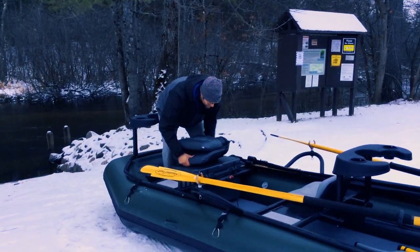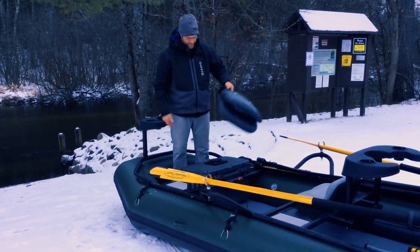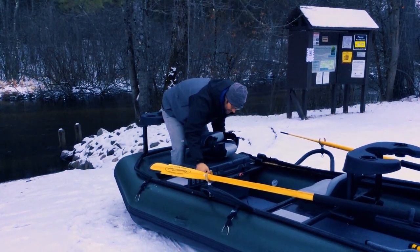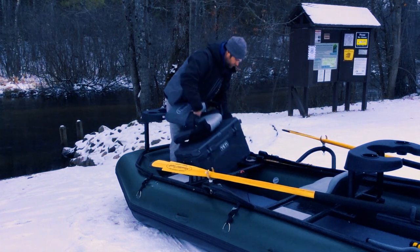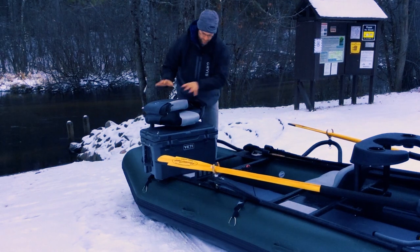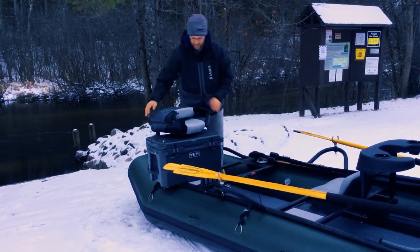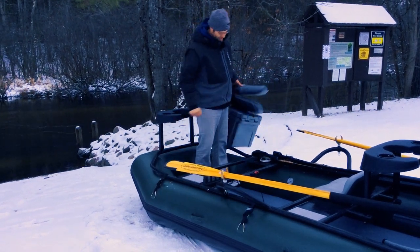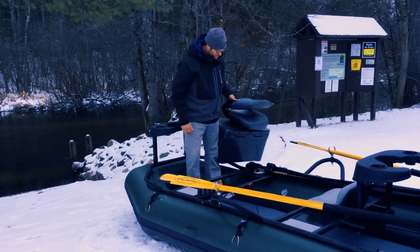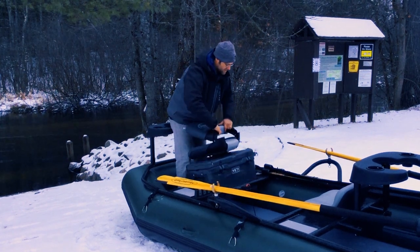So we'll show you how this Yeti fits in here. The charcoal looks great in our boats. This seat comes on and off to cool, and this guy comes out just like so. And then there's a piece here that can put this seat back on there, which would have been a good thing to grab, but we forgot it. But either way, we'll show that here next. There's a piece that goes in there if you want to keep the boat real lightweight, so you have lots of options. It's really cool, because these things are not the lightest things in the world for sure, but it's definitely really cool.